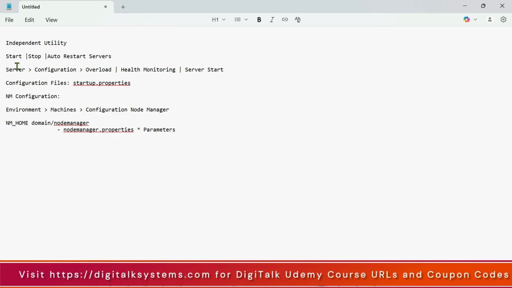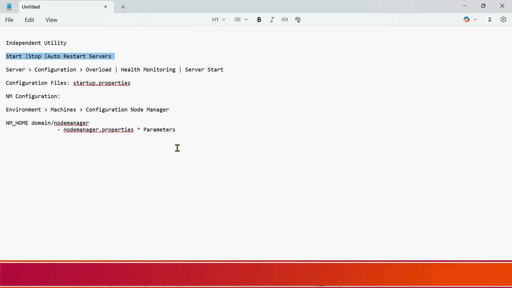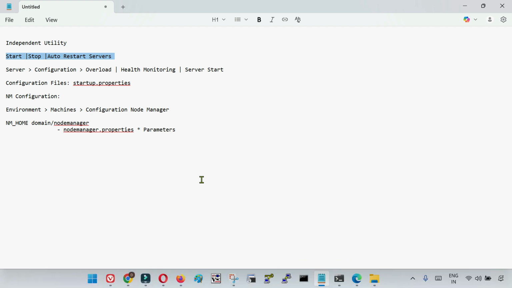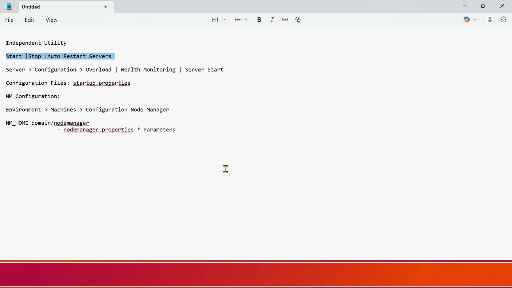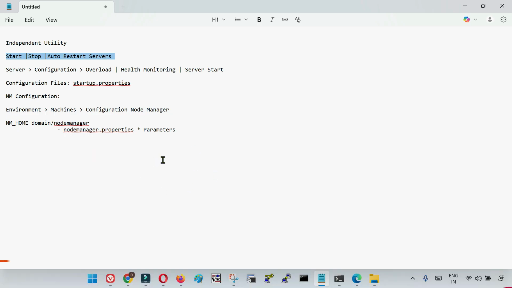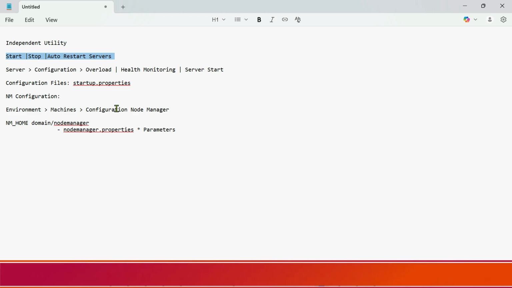Right. So now this node manager we use to start, stop or auto restart the servers. And whenever you go to check for the definitions on the internet, you will see that WebLogic node manager is used to start the WebLogic server remotely. Okay, remotely in the sense if you have horizontal clustering configured where your managed servers are scattered across different physical servers or virtual machines, then your node manager can start each and every managed server when the command is initiated from the admin console.